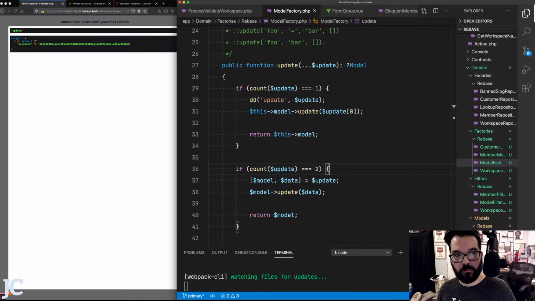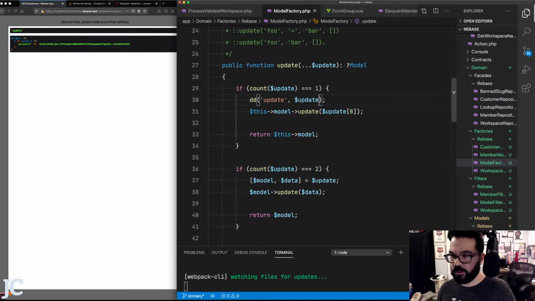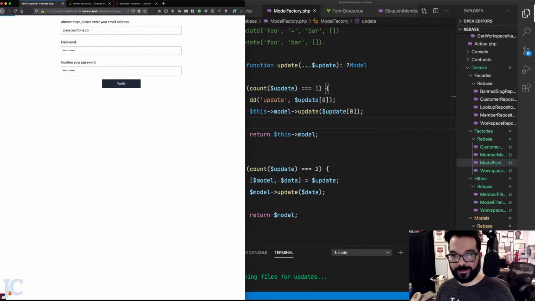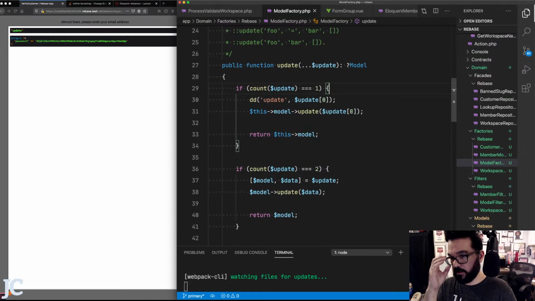Oh. No, that shouldn't be the problem. Right, because if I do an update of 0, that should be... This is super brittle, I know that, but yeah, that's just the array.